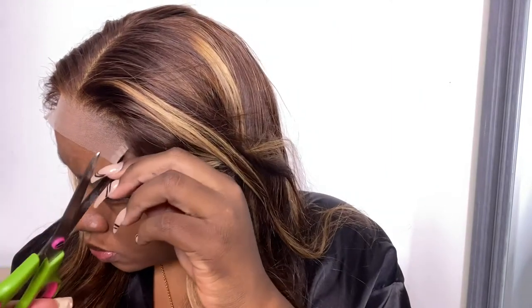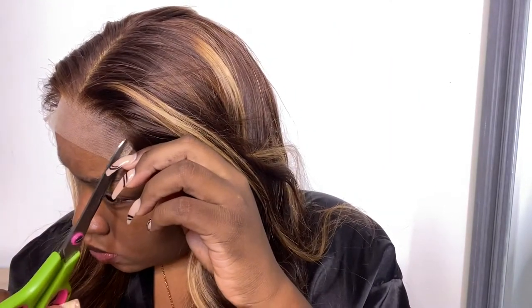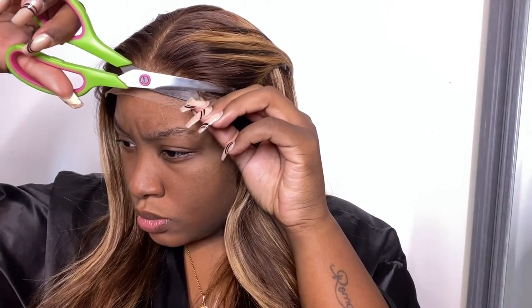So I'm taking the wig off. And now it's back on my head. But now I want to show you guys how I cut the lace. I typically don't have to cut my own lace, but because this wig came pre-plucked and everything, I had to cut it. So I'm just showing you exactly what I'm doing. And yes, I'm using these big old scissors. I do go in with the razor blade, as you will see.